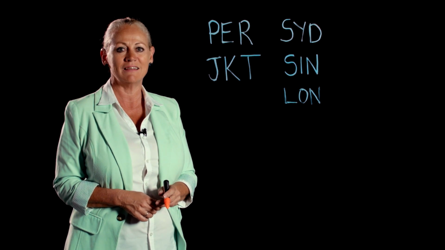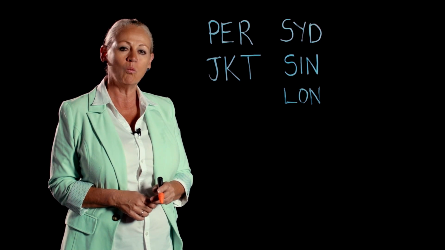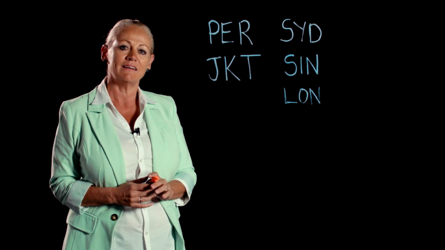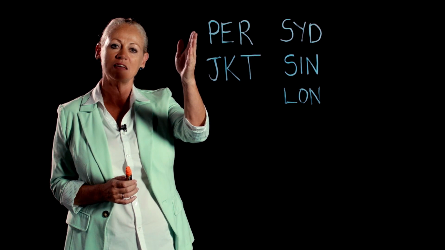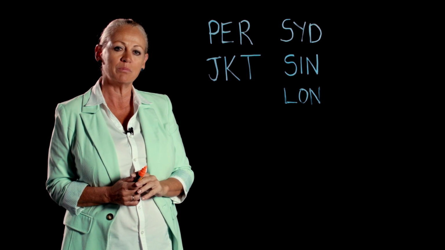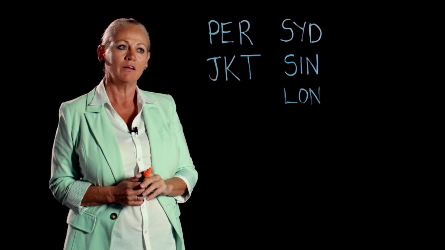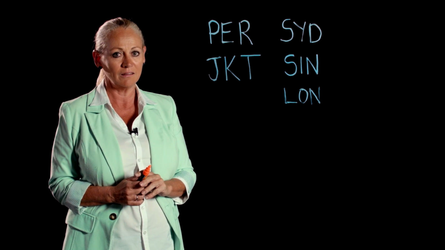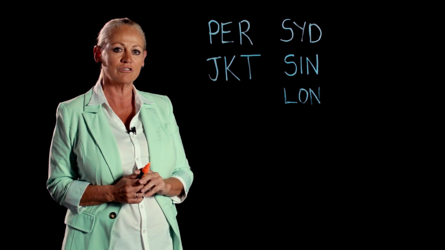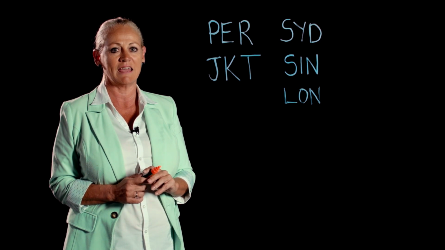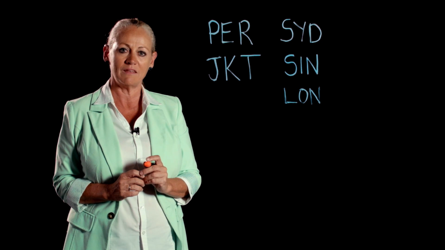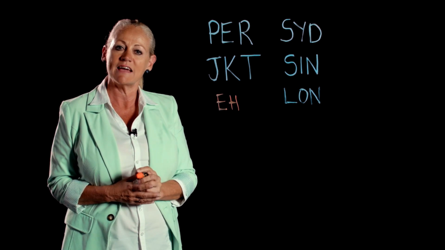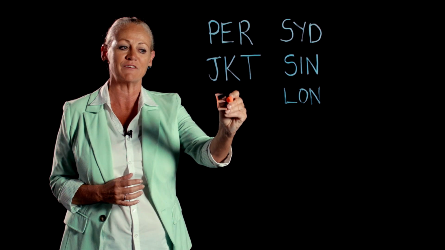The first step when calculating an international airfare is to determine what your GI, or global indicator, is for the journey. Your global indicator is determined by your origin city, where you're travelling to, and your via points. If we look at this first itinerary, we've got a routing from Perth going straight through to Jakarta. Perth is in Australia, which is in Area 3, travelling through to Jakarta, which is also in IATA Area 3. So when travel is wholly within Area 3, the global indicator is EH. That stands for travel via the Eastern Hemisphere.